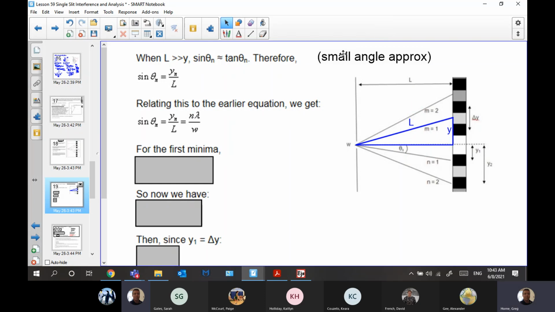But this part right here, okay, so let's just explain what they're doing here. So the small angle approximation means that for small angles, which you typically are going to have, if you're looking at an interference pattern and you're far away, as long as the L value is a lot greater than the Y value, then even though that's truly where L is, this length here is very, very similar, very close. I'm trying to control the screen here and it's not letting me.